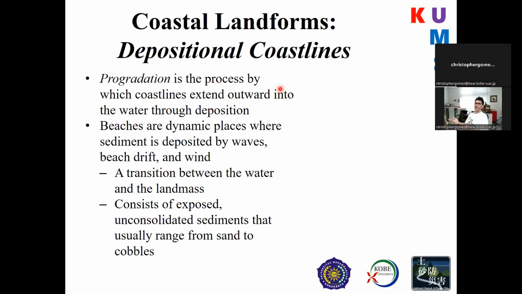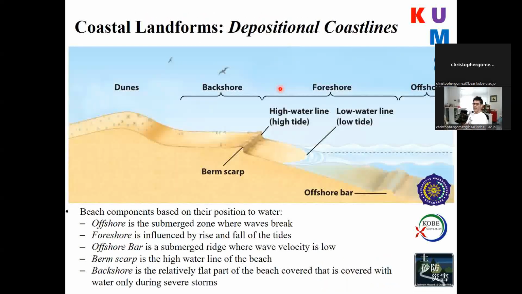You can have a lot of different beaches. You can have beaches made of smaller gravel, sand and gravel mixed, and also cobble beaches. So a wide range of different types of beach. And if you look at the geomorphology of those depositional coastlines, remember one of the first slides, I was showing you a beach, I was telling you there are different divisions. It's not only beach, we have different elements on that.